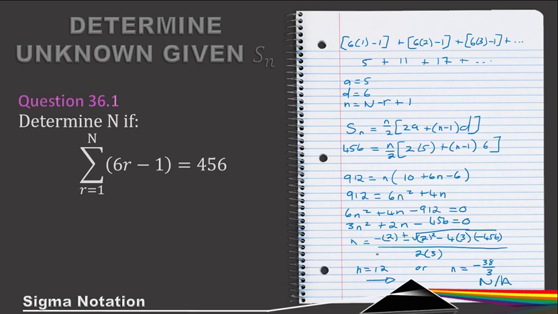Now, let's say that your R was not 1, okay? What would you do if you've gotten to this point? We solved for n now, okay? Then we'd substitute in our n value into this equation where we found the number of terms. So if we see that our number of terms is 12, what would be the capital N? I'm just going to do it over here. So we've got 12 for the small n equals to N minus, and our R is 1, and then plus 1. So in this case, since R starts with 1, it works out the same, that N would be equal to 12.